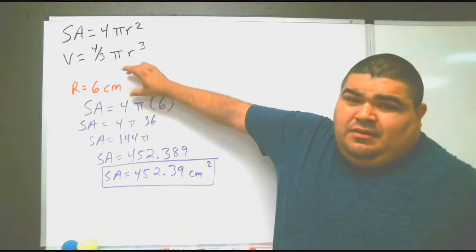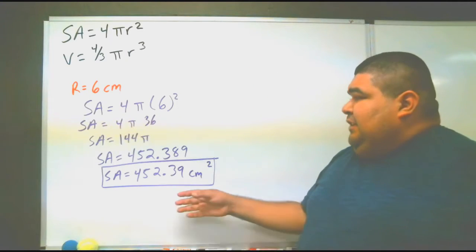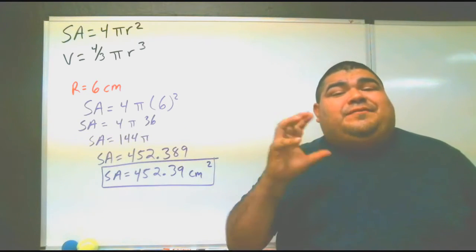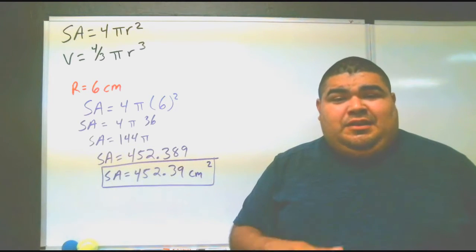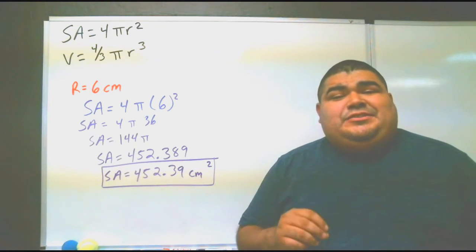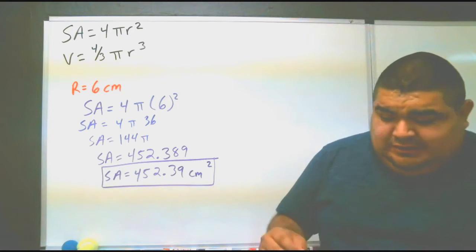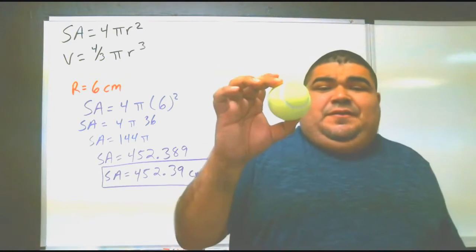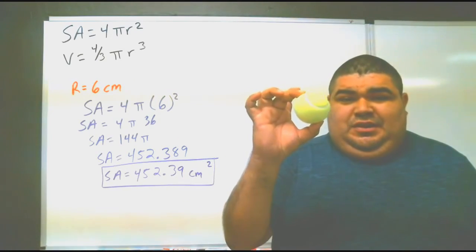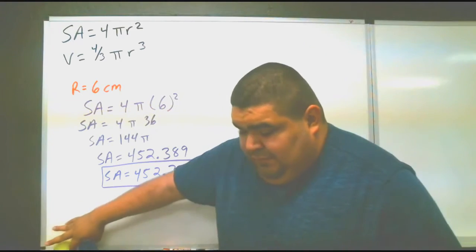Before we find the volume of the sphere, using the same radius, I will say this. Since we already have our surface area for the sphere, technically we already found our answer for a hemisphere. All you need to know is that when you're dealing with the hemisphere, you divide your answer in half, compared to a sphere. The reason why is, again, remember the ball. If we cut it in half, now we have 2 identical pieces. Since we solved for the sphere, if we want to solve for the hemisphere, all we have to do is cut this in half.